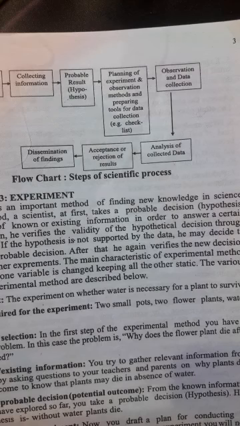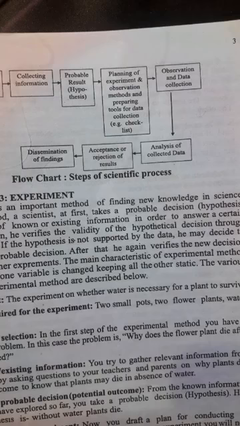Why does the flower plant die after being planted? Number 1, the problem selection. The problem is why the plant dies. Number 2, known or existing information. You try to gather relevant information from books or by asking questions to your teachers and parents on why plants die. You have come to know that plants may die in absence of water.